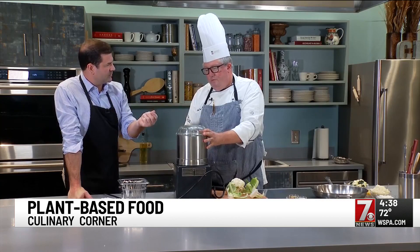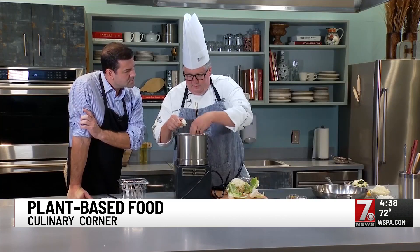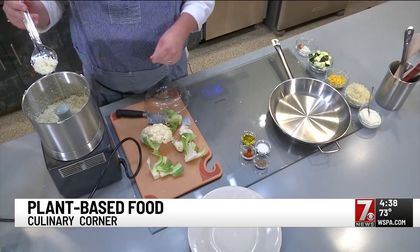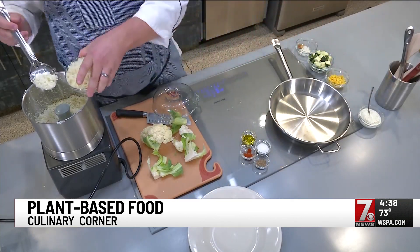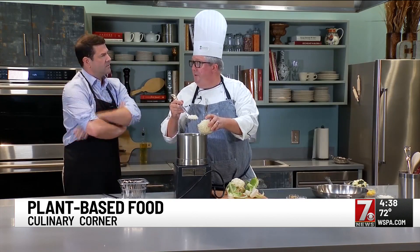Can you play with how fine it will be in something like this? Oh yeah, so we can stop right there. You can take out the big chunks and save those for the next time. I know people have different tastes, but I love it kind of riced like that. There are bigger chunks though. We went ahead and did this one earlier — it has bigger chunks. This is a little finer product and I've got more floret than stem. I think in here there's a lot of stem.